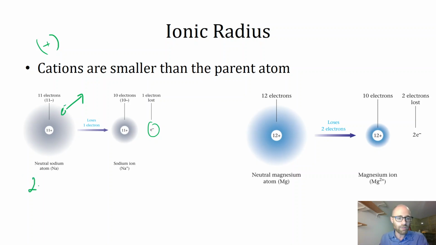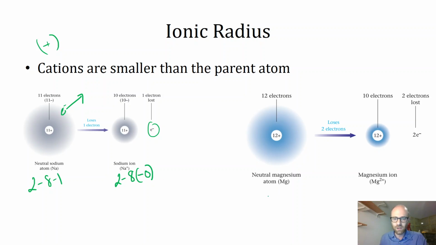Consider the Bohr notation for sodium and for the sodium ion in the ground state. It seems that we have lost an entire energy level. Yes, the valence shell is still there. If we wanted, we could put a 0, but it's unoccupied. And if we measure the radius of an ion as the nucleus to the outermost electron, then the sodium ion is going to be way smaller than the sodium atom because we're not measuring to the 3rd energy level, we're measuring to the 2nd.